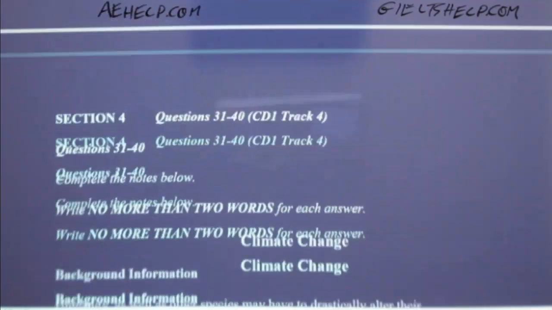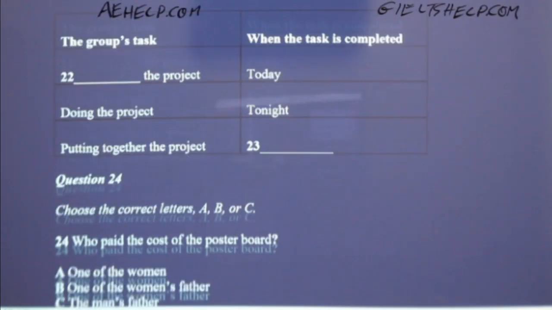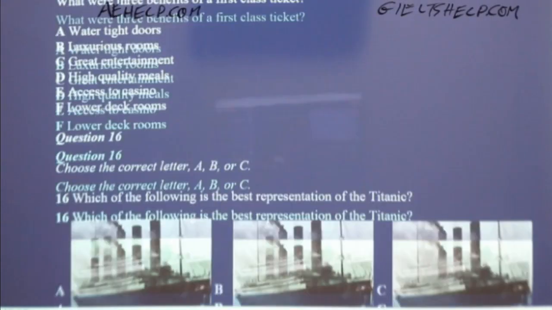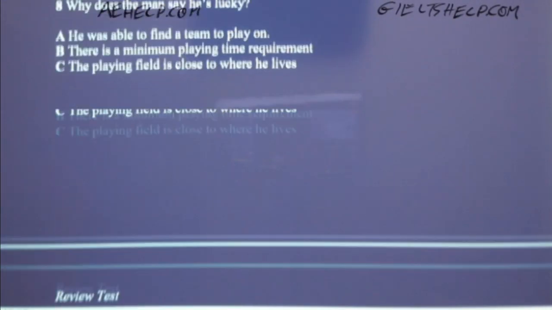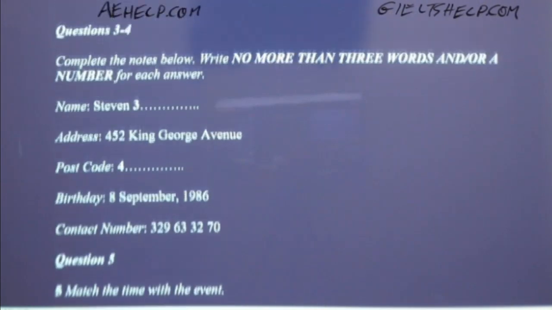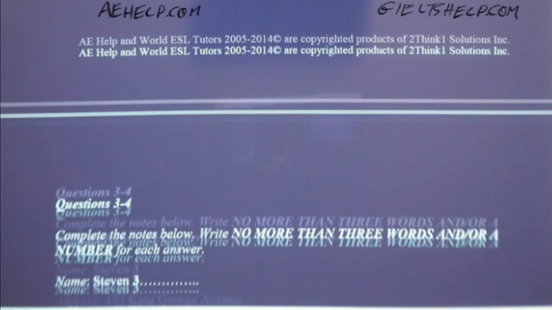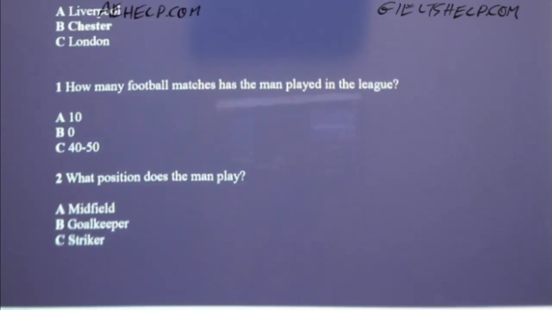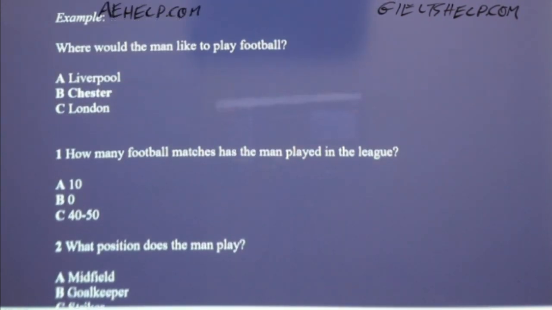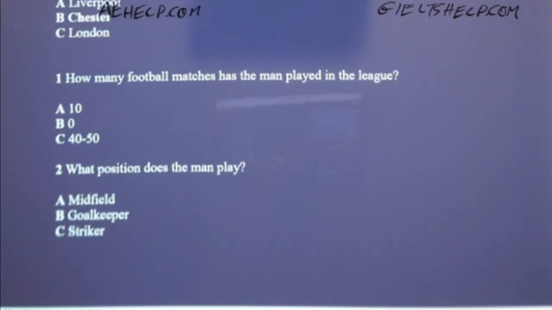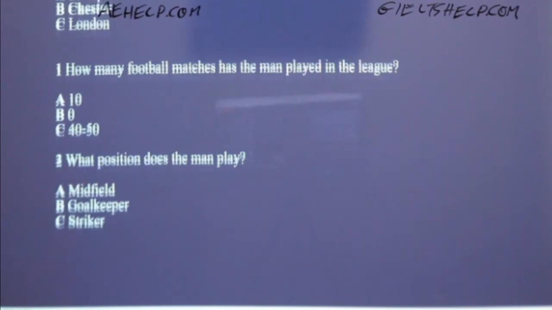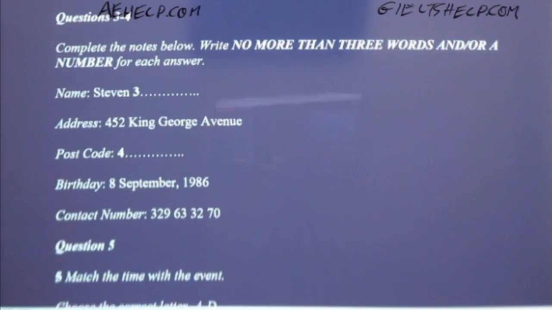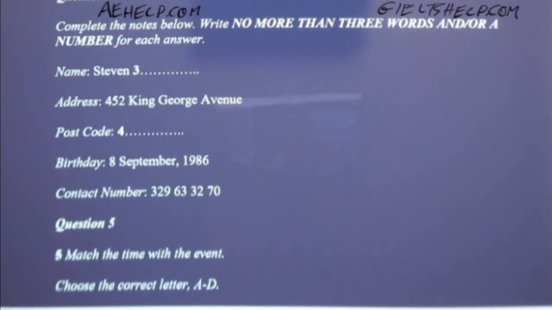You will see that there is an example. This time only, the conversation relating to this question will be played. Hello there. I'd like to register for the Autumn Men's Football League. All right. In what town will you be playing? I'd like to play in Chester, though I'd be willing to travel to Liverpool if I had to. The man says he wants to play in Chester, so B has been indicated for you. Now we shall begin. You should answer the questions as you listen, because you will not hear the recording a second time. Listen carefully and answer questions 1 to 5.